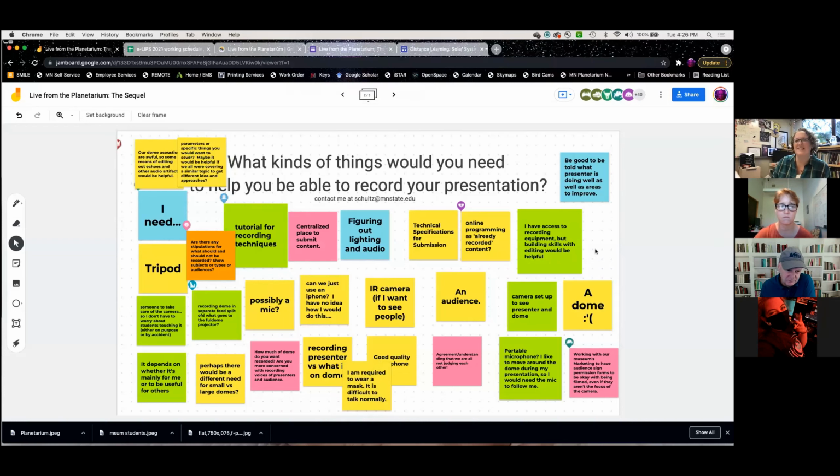Right. Kat says many of the audience don't see us. Exactly. And we're used to that. We're used to not seeing things or other people. So Krista says something about having a really hard time staying in one spot. Yeah. I do not stay in one spot. I literally am doing laps in the planetarium.